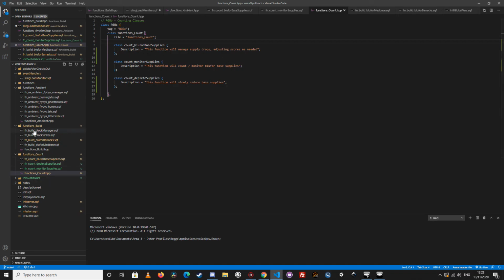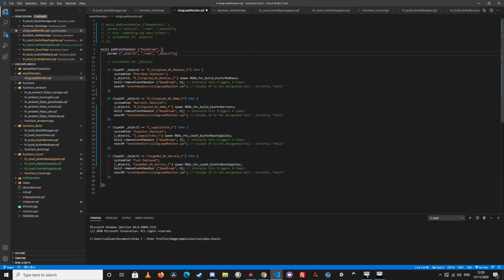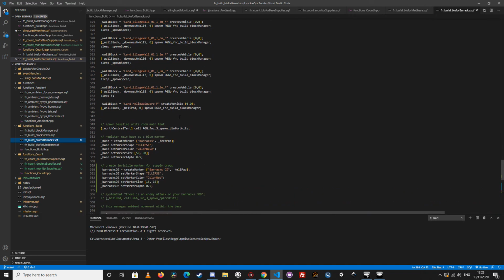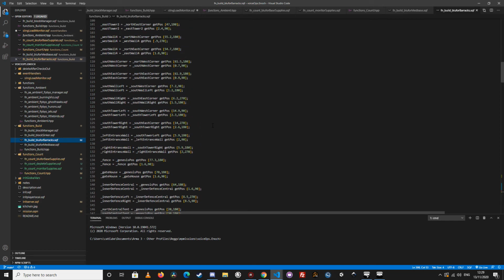So let's start with the build stuff. So no, let's start with the sling load monitor. So if, let's say, I detect a rope break and the item I'm dropping is an ammo box or crate, then it will spawn that with some things in it. So the build blue for barracks is here, and that then triggers this big file of building.